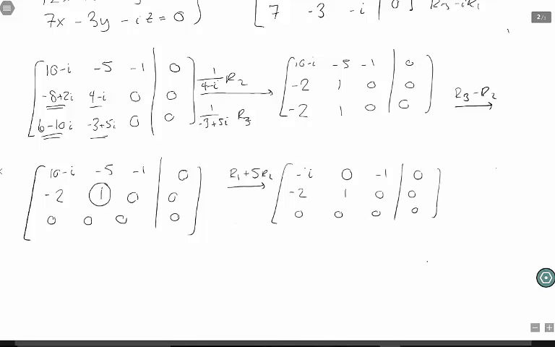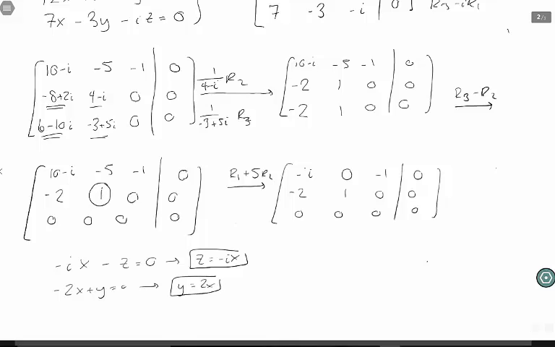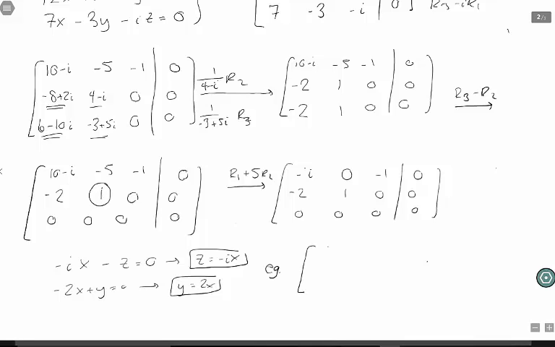This tells me minus ix minus z is equal to 0, which is the same as saying z is minus i times x. The second one tells me y equals 2x. So as soon as I choose my x, I can figure out y and z. So I'll choose x to be 1, then y is 2 times x, and z is negative i times x. This is my second eigenvector corresponding to eigenvalue i.